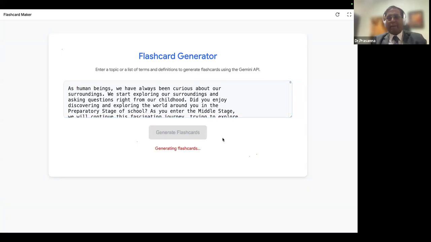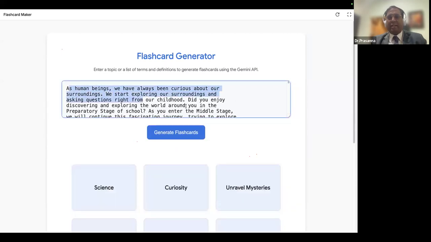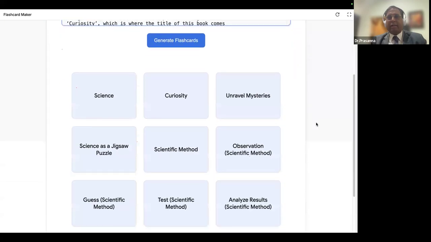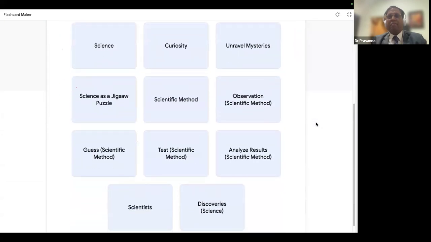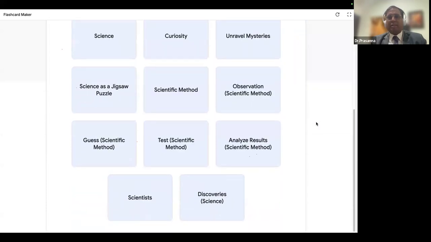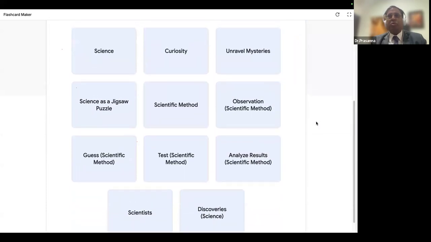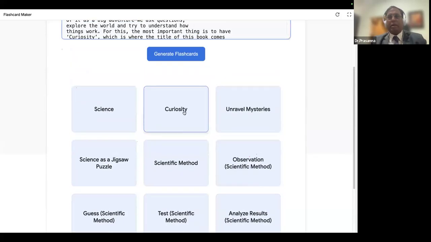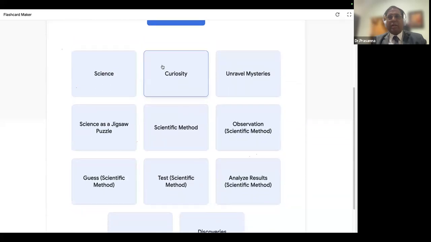What's going to happen now is the system will understand this content that you have put, and it will give you a list of pointers that you can use to verify your understanding. So this topic has something called curiosity, and this curiosity is mentioned here as a flashcard.